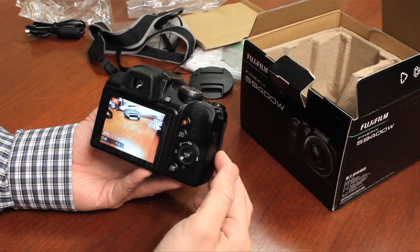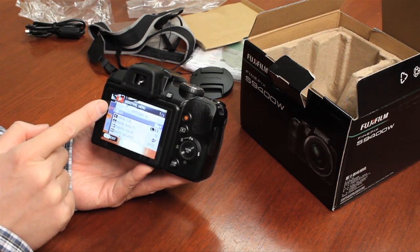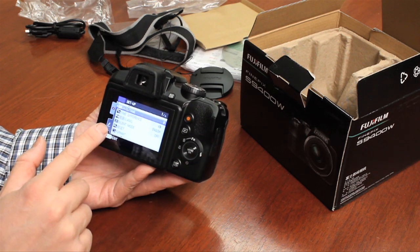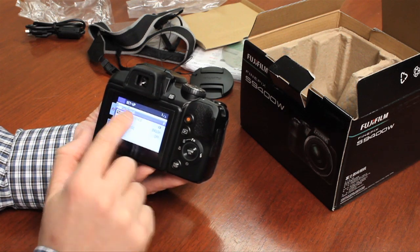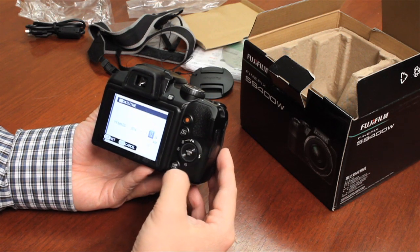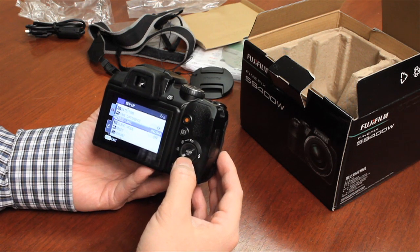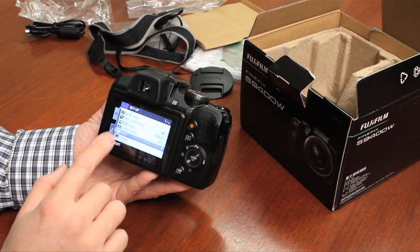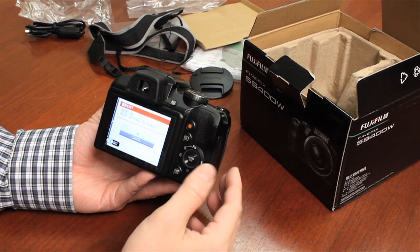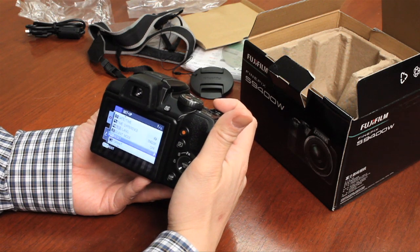Now, if it didn't ask you for the date and time, you can go back into the menu, pushing the menu OK button. You've got two tabs, the shooting tab and the setup tab. So again, you push left, down, and right, and now you're in the setup tab, and here you can change some of the parameters like the date and time. If you accidentally push too fast, this is where you can correct that information. And of course you can change the language here if you accidentally entered the wrong language in the first place. It's also a good place where you can reset the camera if something's gone wrong. You can reset this and the camera will go back to its factory default, which is a safe way of making sure that everything's set and ready to go.